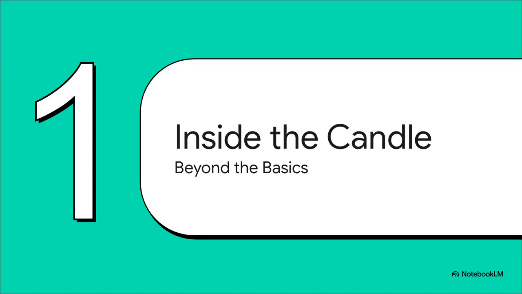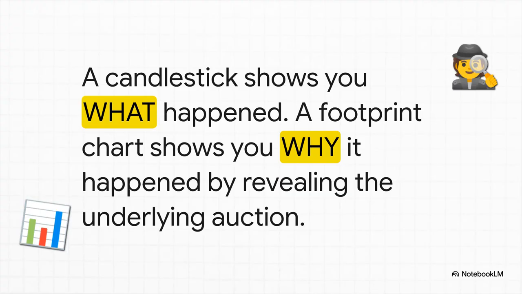Think of it like this. A normal candlestick, that's just the final score of the game. It tells you who won, maybe, but it tells you nothing about how the game was played. A footprint chart is the full game replay. It shows you every single move that led to that final score. And this right here, this is the absolute key. A candlestick tells you what happened. The price moved up or down. But a footprint chart shows you why it happened. It reveals the actual force, the volume from aggressive buyers and sellers that pushed the price. We're going from a simple summary to the real substance underneath.